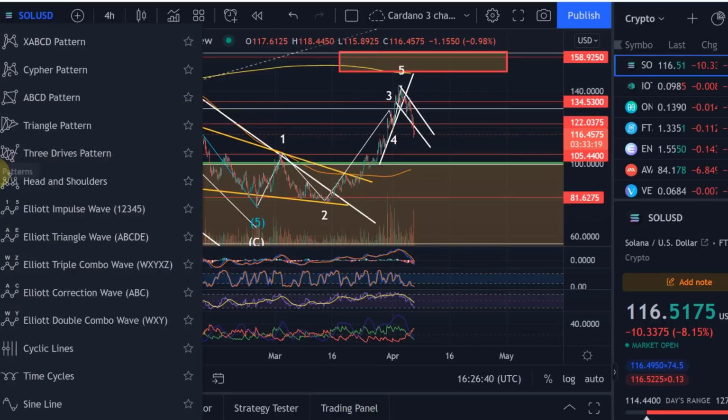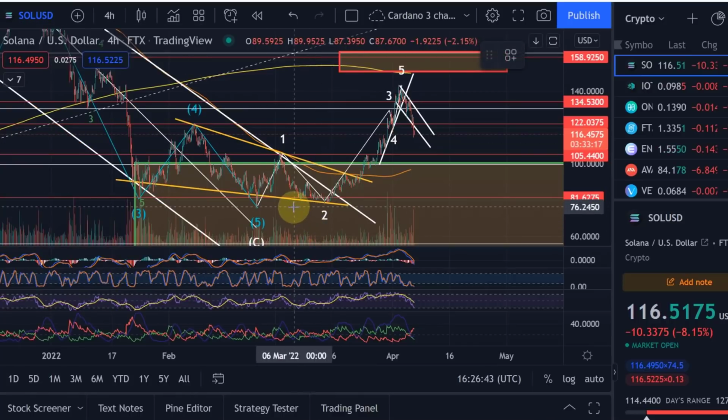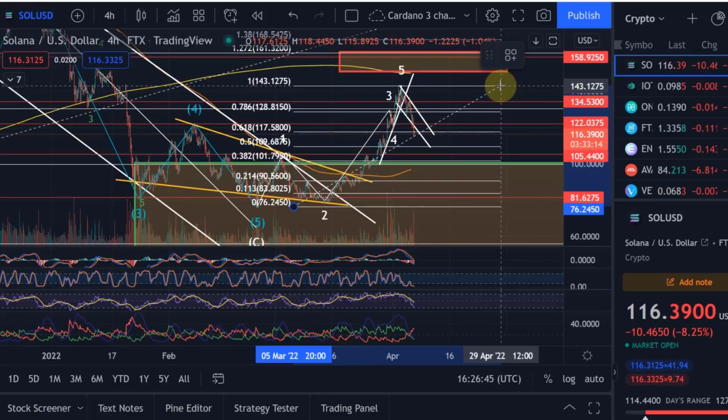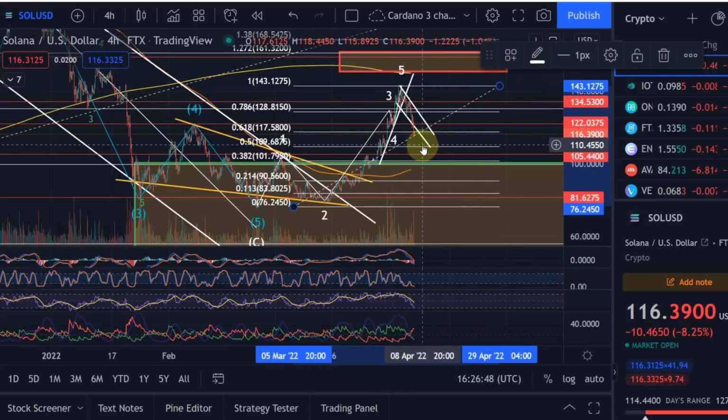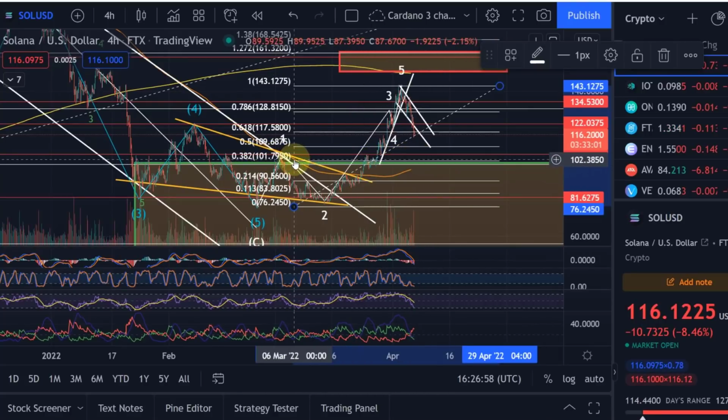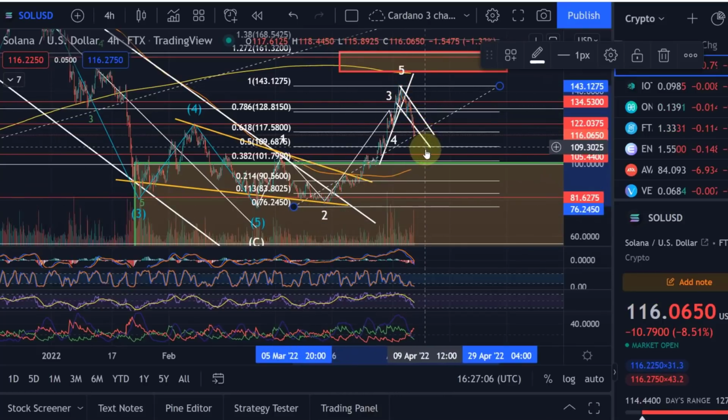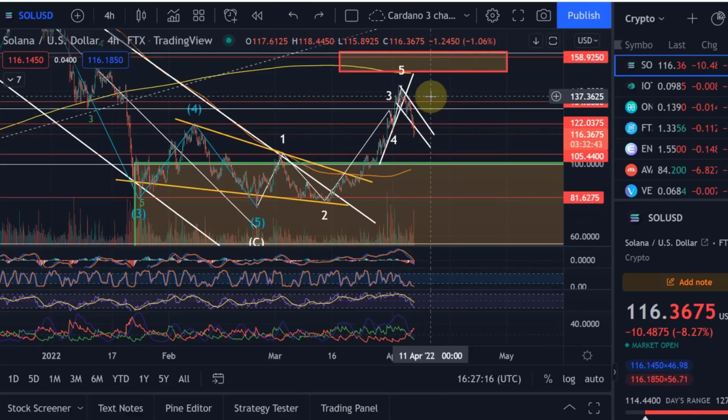Let's go to the Fib retracements just to repeat what I said in the earlier video. In terms of the Fibonacci retracements, you would expect the price to go at least down to $110. That is the 50% Fibonacci retracement level. Of course, a very important one will be at 101 US dollars. That is actually the most relevant one. But the minimum requirement for such a correction, because this was a larger wave 1 and this here is a wave 2 to the downside, is the $110 level, in this case the 50% Fibonacci retracement level. And that is what I'm primarily looking at here.